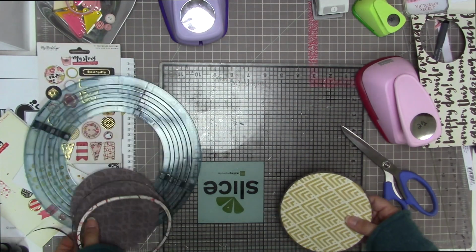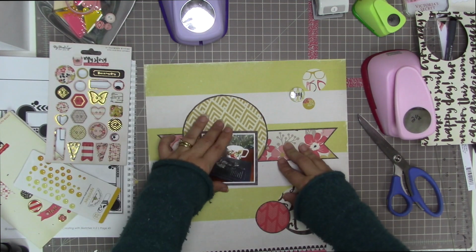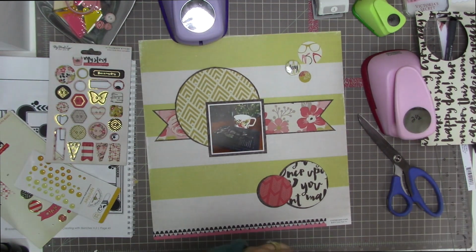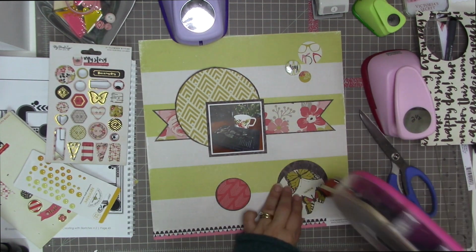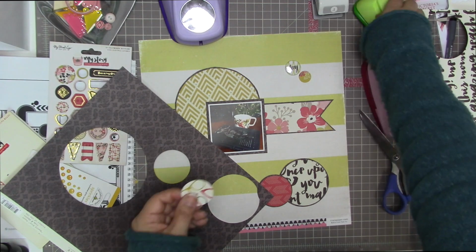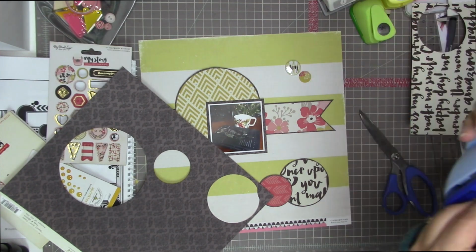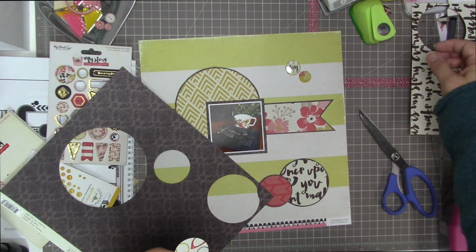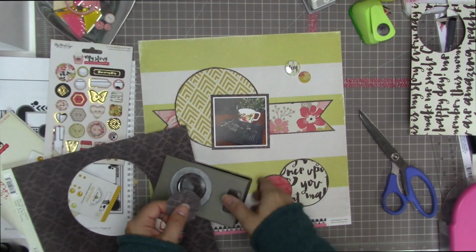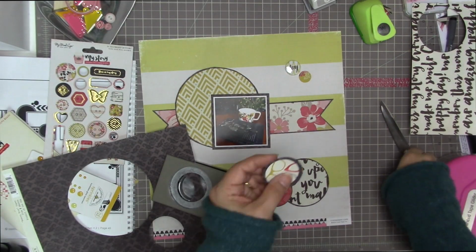So when you're freehand cutting a circle, my tip for you is to keep your scissor hand as stable and steady as possible, and to move the paper, not the scissors. So just open and close the scissors and let them stay in one spot, and move the paper, and try to move it as smoothly, with long, continuous cuts, instead of repositioning it all the time. Then you'll get lots of little tiny corners. It's not going to look perfect. It will never look as good as it did if you made it with a tool. You could also find something circular like a cup or a plate or something and trace it and then cut out a circle. There's lots of different options for cutting circles, of course.